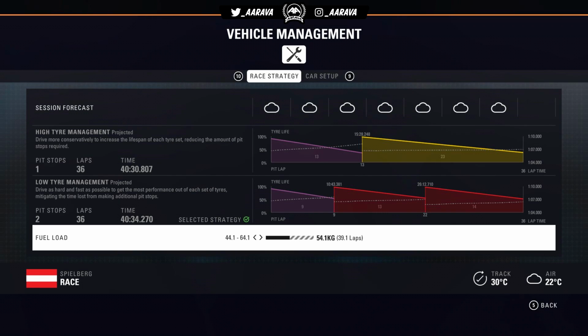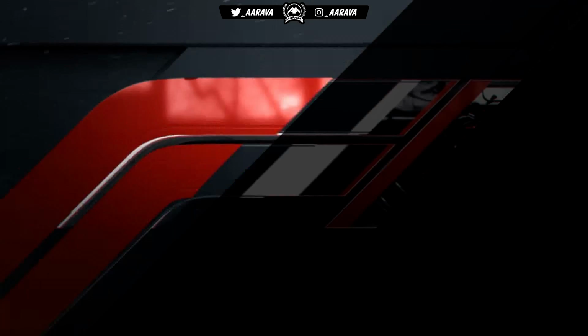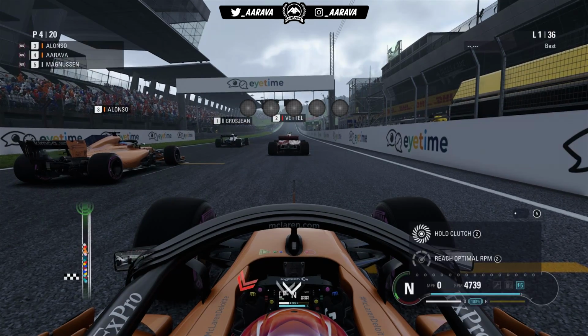Obviously, last season, we caught up to Magnussen on the one-stop pretty quickly. It might be a tougher challenge here with Alonso, because I think Alonso's generally a better driver than Magnussen, of course, to maybe catch up. But we'll see. If Alonso does a two-stop then it's a slam dunk, and hopefully we'll see what the others do, and maybe we can jump them or just overtake them on the faster compound tyre, super soft to the soft tyre. But here we go then, 5 red lights to the Austrian Grand Prix from P4 on the grid.